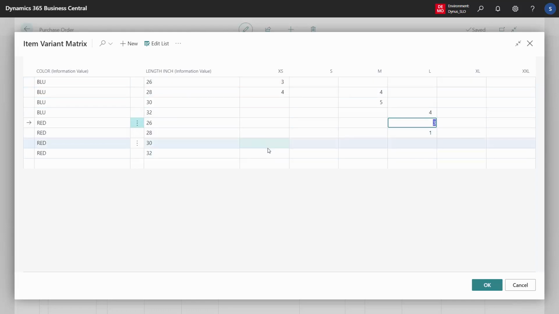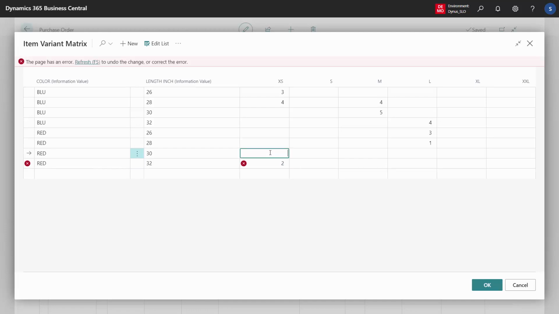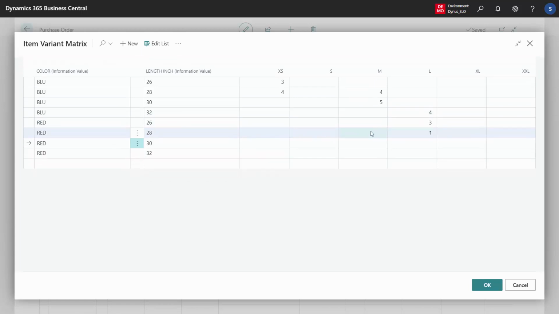If I select an extra small, length 32 t-shirt in here, I think I'll get an error saying that this one doesn't exist, so we don't have an item number that represents this. Therefore, you can only enter quantities in the allowed fields. But you can add items like this, or delete them or modify them. Once you press OK, it updates the purchase line in this example.